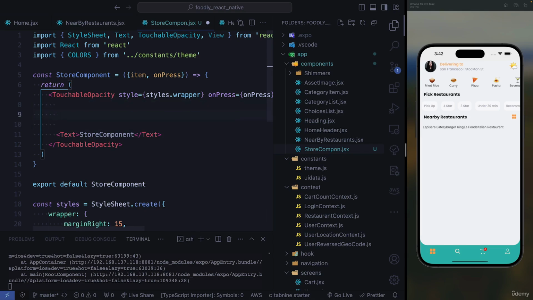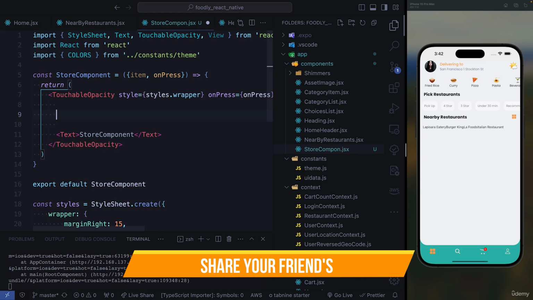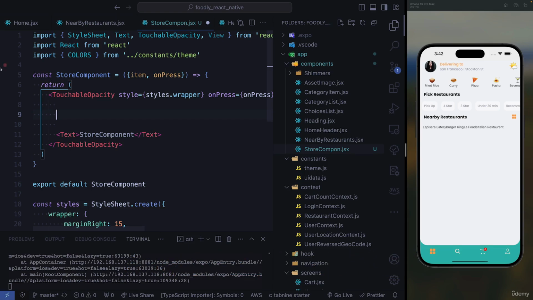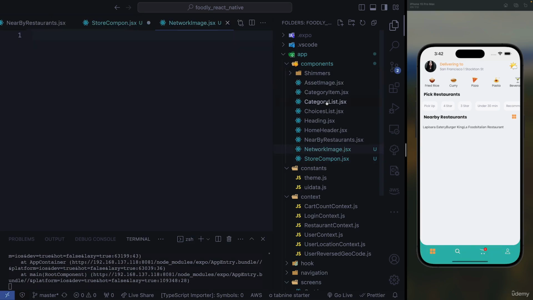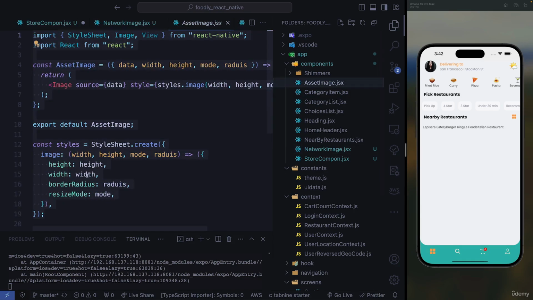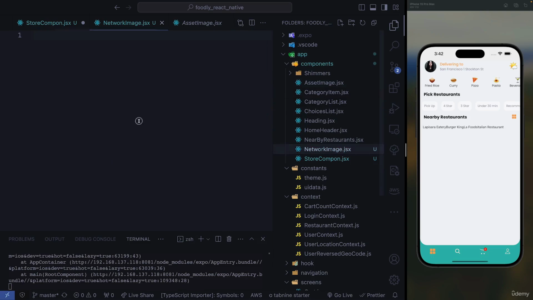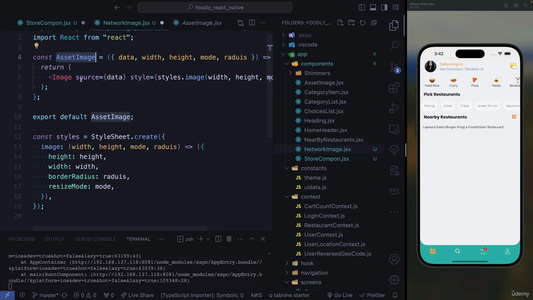And the image, we're going to use a similar approach as the one that we used for our asset image. We're going to create a component with the name network image. So let's go ahead and do that. It's supposed to be network image here, and it has to be JSX. Okay, so what we can do, we can just go ahead to our asset image, because the approach is the same, and we're going to copy everything and paste it in here. So instead of having this asset image, we're going to replace this asset with network like that.